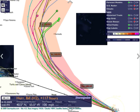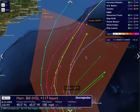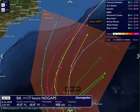Let's get in a little bit tighter here on some of these tracks from the computer models and get a look at how close some of them are now taking this storm to our shore. You'll see this no-gaps model taking the storm within 100 miles of Nantucket. And if that is the case, then there will certainly be some impact for Nantucket and Cape Cod. That would be a track very similar to Hurricane Edward.